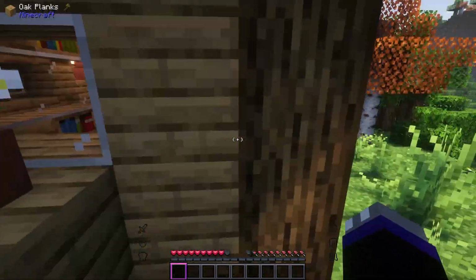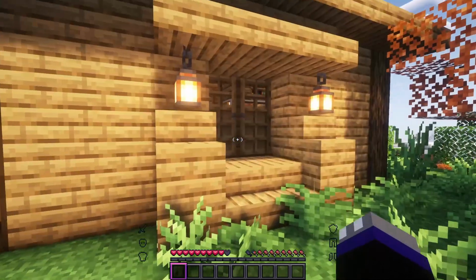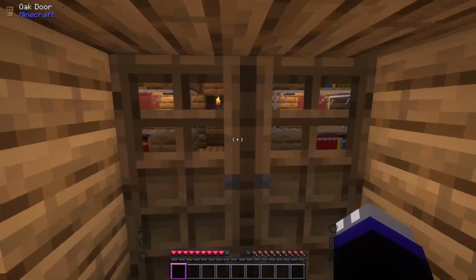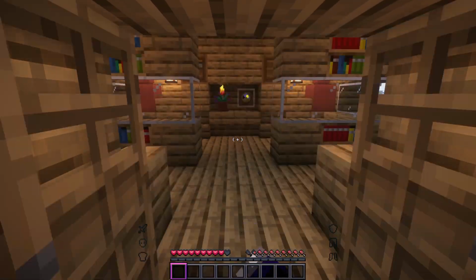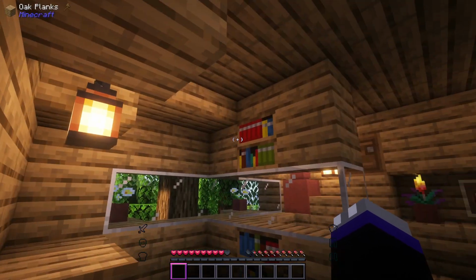See, where's the entrance here? I can see some bookshelves. Double doors for the entrance. The clock on the wall. That looks really interesting.